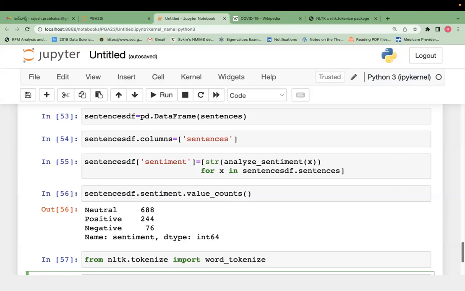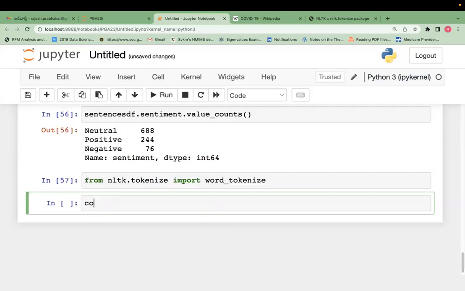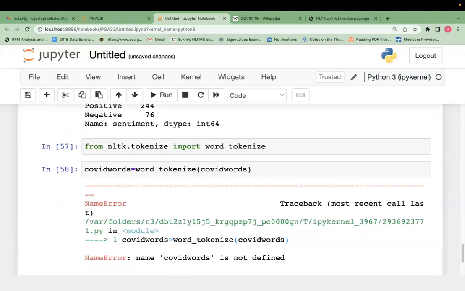Then, so word_tokenize. covid_words is equal to word_tokenize of covid_words. Sorry, COVID.